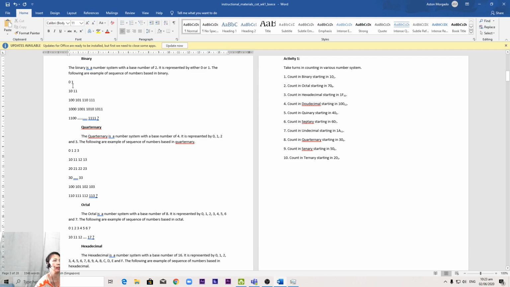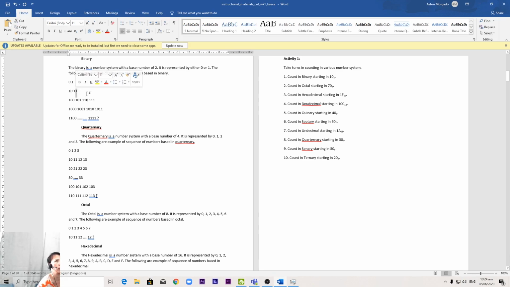Such that the number following 1 is 10. You have to go back to 0, but you have to increment the left side number by 1, such that after 1 it becomes 10, and then increment the right side, the least significant bit, by 1, so it becomes 11.